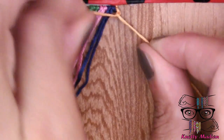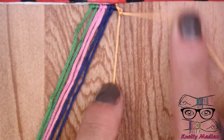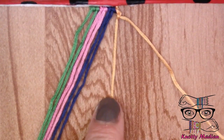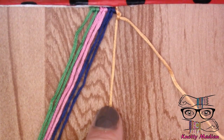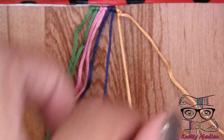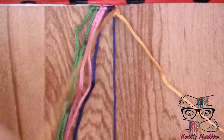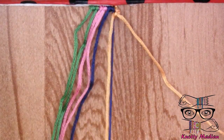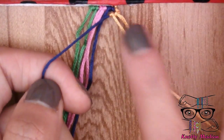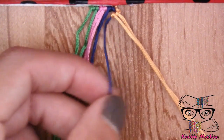Okay, so after this we're gonna do the same thing as we did in the first row. So we just use the string, we let it go. Now we're gonna use the string where we made the knot, so the base string, let's just say. And we're gonna do the same thing, a backward forward knot. So at the end, the string that you're using has to end up on the right side. Okay, so here you go.